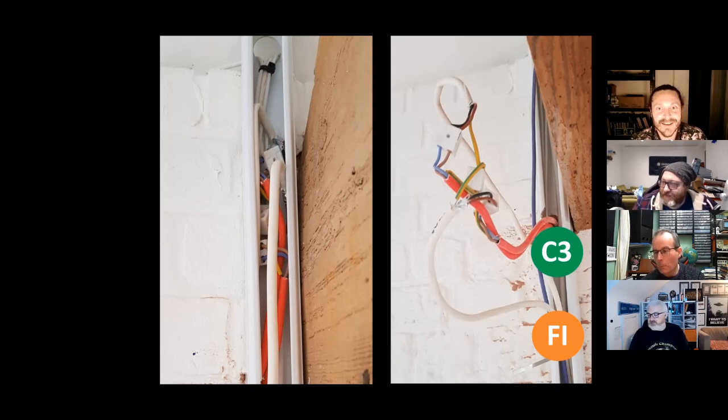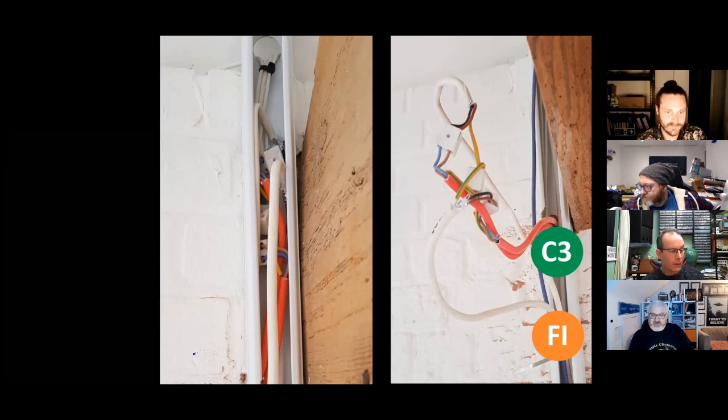Well, ten points for the ceramic. And also, if you were to test those cables, look at the bends on them as well, how they've been forced around. Yeah, the bending radius of these cables is horrific, to be honest with you. Section 522, mechanical stresses. Yeah, it's just rubbish. You could pretty much throw all of Chapter 5 at them, to be honest with you, on this. It's poor workmanship and materials, period.